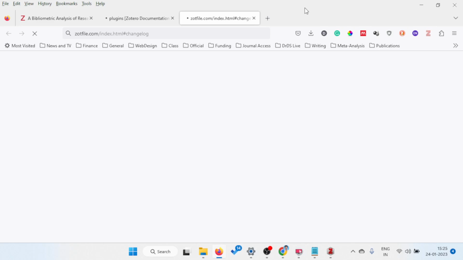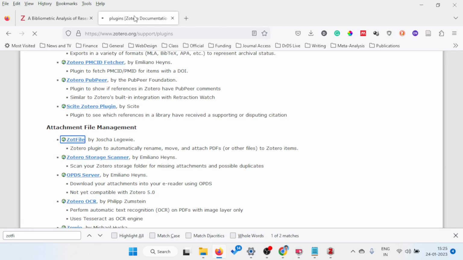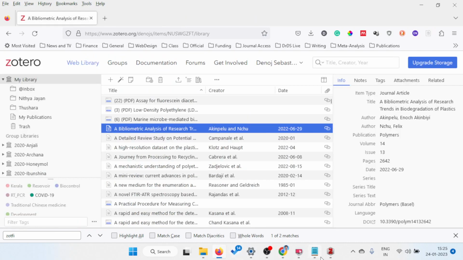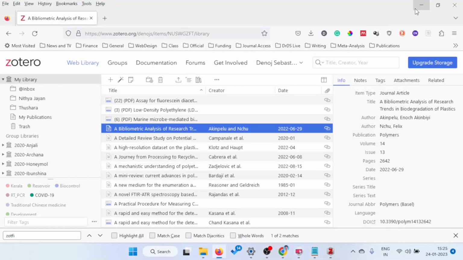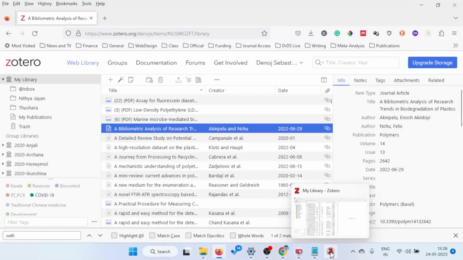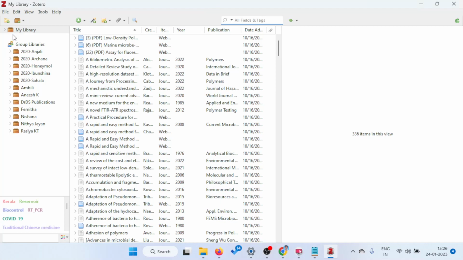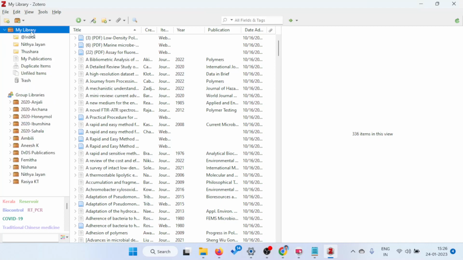You installed the software, created an online account. Using those account credentials, you logged into Zotero, synced the database with the online account, and also installed that sort file plugin or add-on to the Zotero interface. So now you are ready to create a library. You can create a new collection.